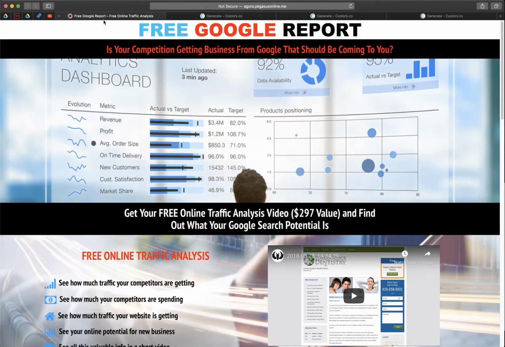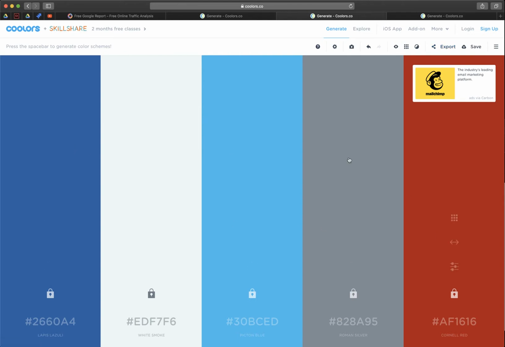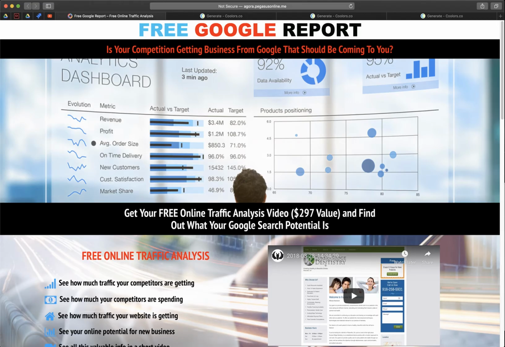And if Google free report, or freegooglereport.com, if you want it to be a unique brand, something that stands out and is memorable, something that people can trust, and that they would even forward to other people, I'd recommend putting some thought into selecting unique colors to create that unique brand experience for people. So that's my 2 cents there. I think that was it.